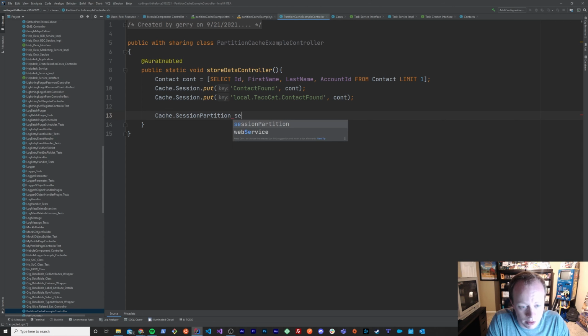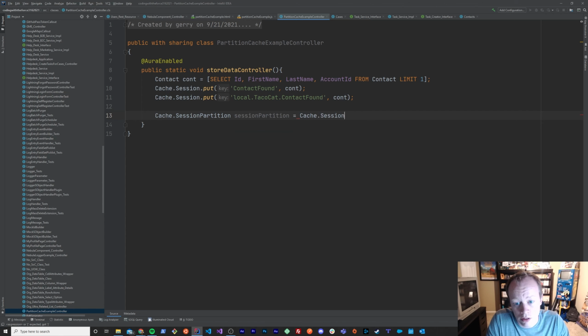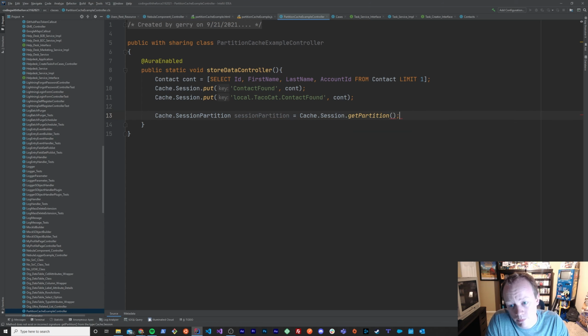And we'll just call this sessionPartition is equal to Cache.Session.getPartition, and we'll just grab the local.tacocat partition.